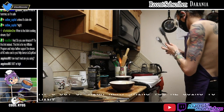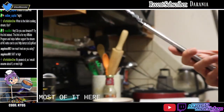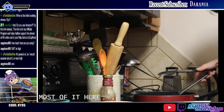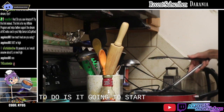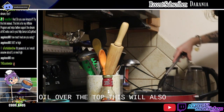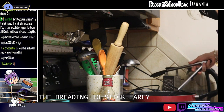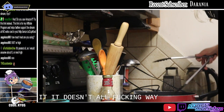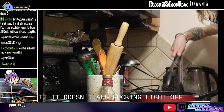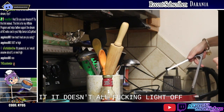Next thing you're gonna want are handy dandy tongs. Let's see if I can zoom us in a bit here. Now, if y'all be able to do that. So the next thing I'm gonna do is start gently scooping oil over the top. This will also help some of the breading to stick early, so when I flip it, it doesn't all ride off. Just very, very gently.